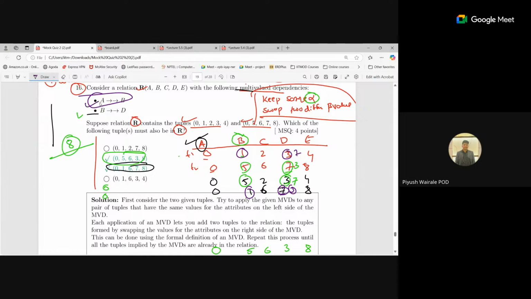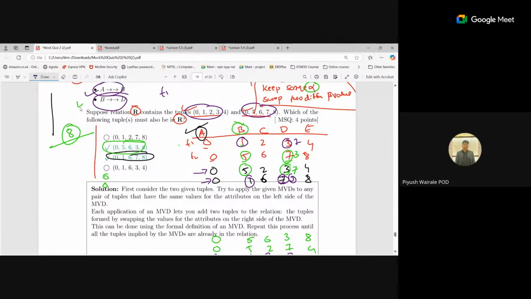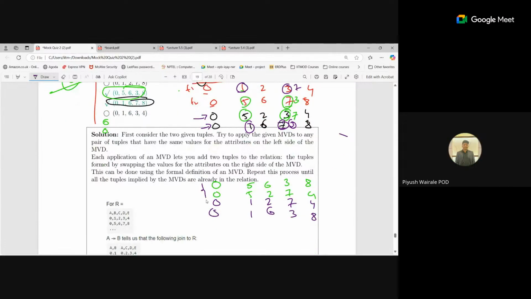But why do we go for A determine B first? Why not this one? Because there's no common alpha in B. So how will we get 8 rows in the second one? First, initially these two rows will be there. After applying this one, we got these two rows, so 4 in total. Now for B multi-determine D, by using this MVD, for every unique alpha value, we have 1 and 5. So for that, we'll get two rows like this. So yes, 8 rows will be there in total.